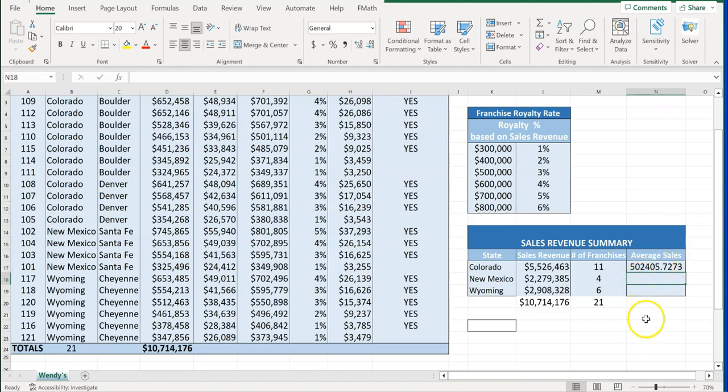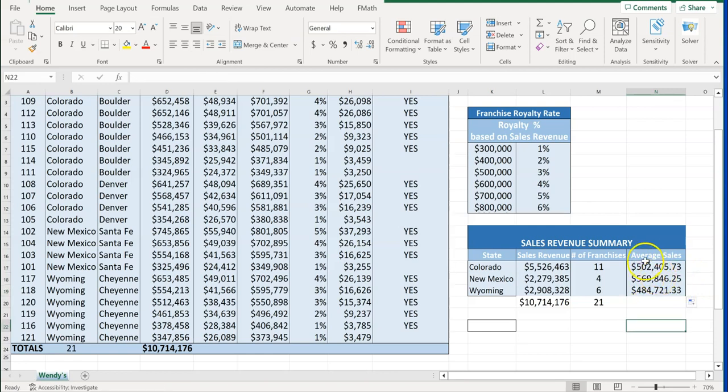And this gets 502,405. And before I copy this down, when we're dealing with revenue and money, we're not going to go out 4 decimal points because we don't do that. So I'm going to come here. If you're not in the home screen, click on the home screen, and just click on this dollar sign. That's an accounting format. So it gives us our dollar sign, and it goes out 2 decimal points and adds our comma. So it's much easier to read. And then I'm just going to copy that down.